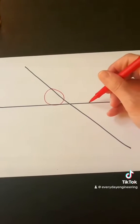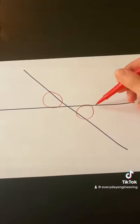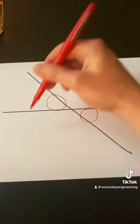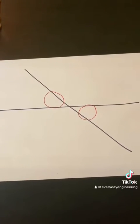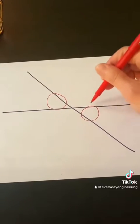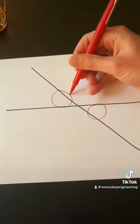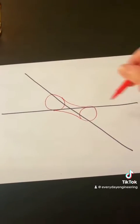What if we put the center of the circle all the way down here? Well then it'll work really well for these two roads, but be terrible for these two. So the theory of the peanut roundabout says, why not both? Let's put one half of this roundabout and one half of this roundabout and just connect them together. And now every road coming into the peanut works really well.